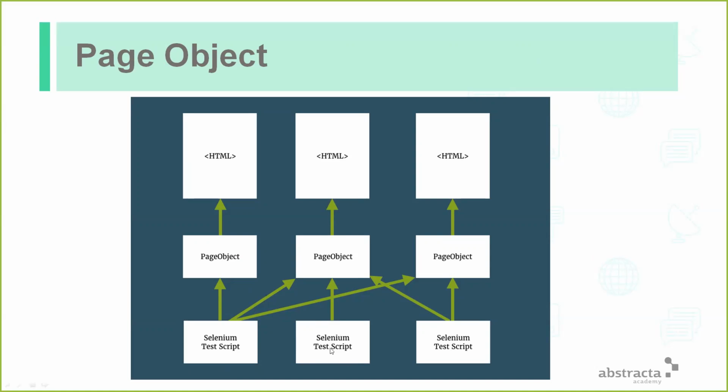This is a Selenium test script, another Selenium test script, and all these Selenium test scripts can use one or many page objects. For example, this one is using 2 page objects. The one in the middle is only using 1 page object, and the one on the top and the bottom left is using 3 page objects. But all of them are using the same page objects. So that is what I told you about not duplicating code. It will all be included in the corresponding page object.